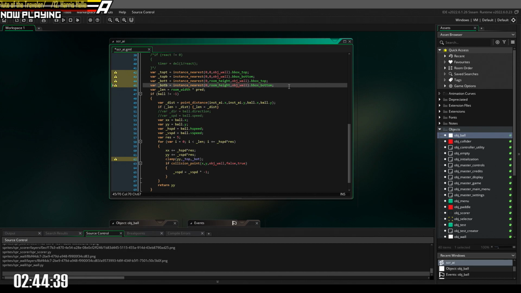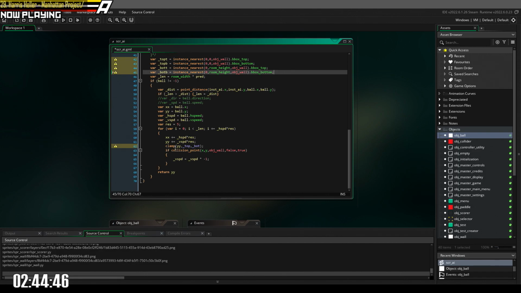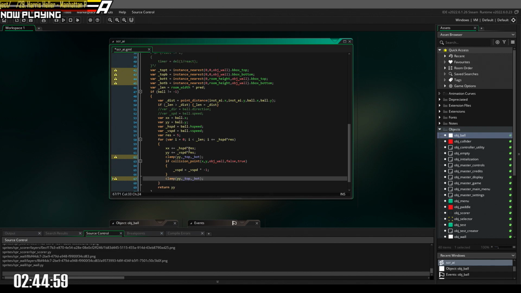All right. So here's what we're going to do, right? We are going to clamp twice. The first clamp is going to make sure it doesn't leave the area. So this one's going to be top, top, and bottom. Top, bottom, and top.